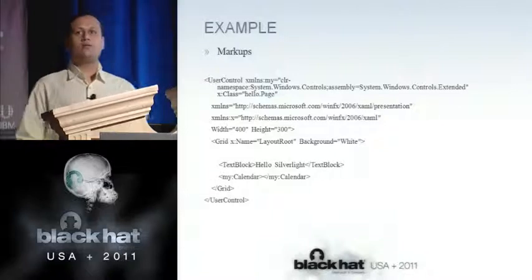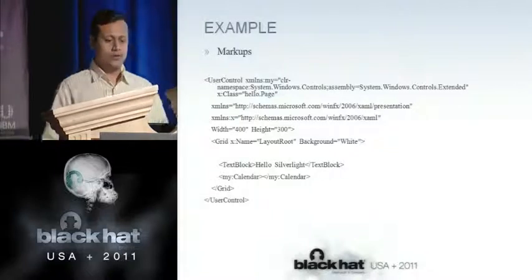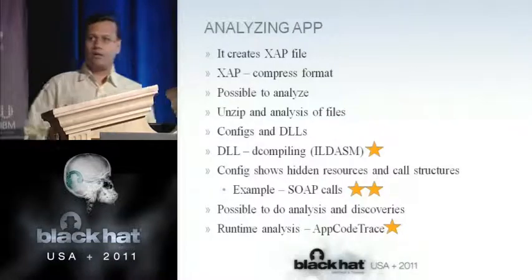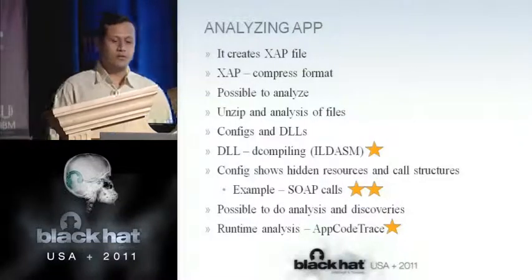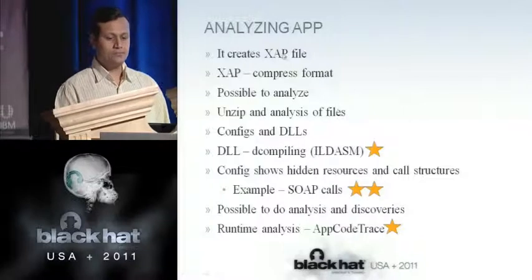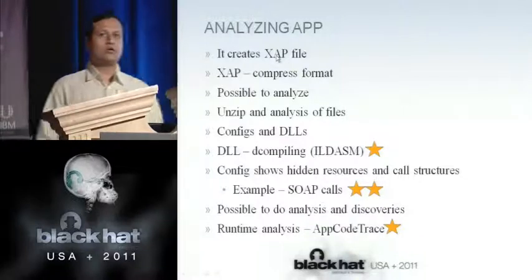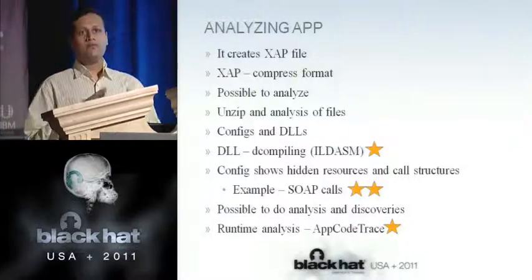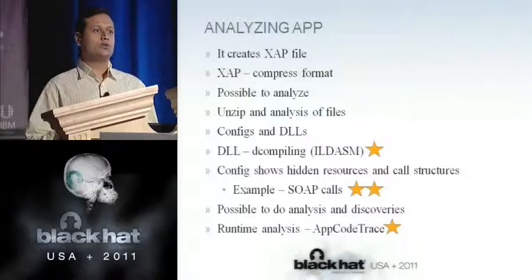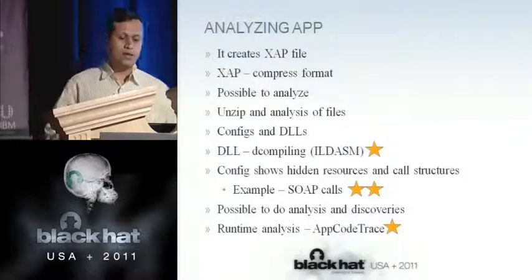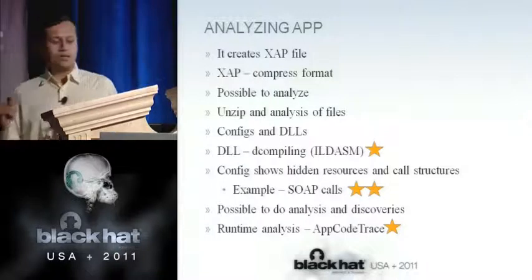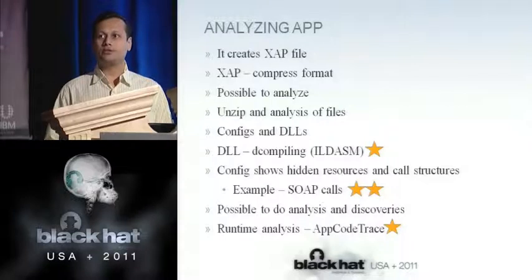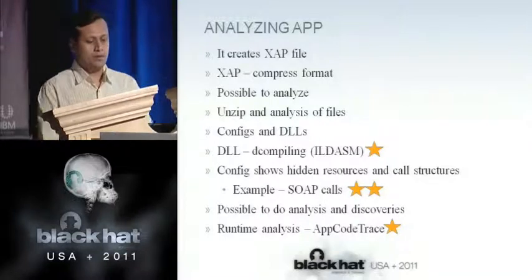Similarly to Flex, it has its own markup language, with which you can mark up the XML data, and then you can compile the application, and the application will create something called an XAP file. An XAP file is nothing but a compressed file, like a zip file, and it would have all the information needed to execute your application. So it will have a config file, DLLs, and your cross-domain policies, client access policies, and so on. Everything would be part of your XAP file.